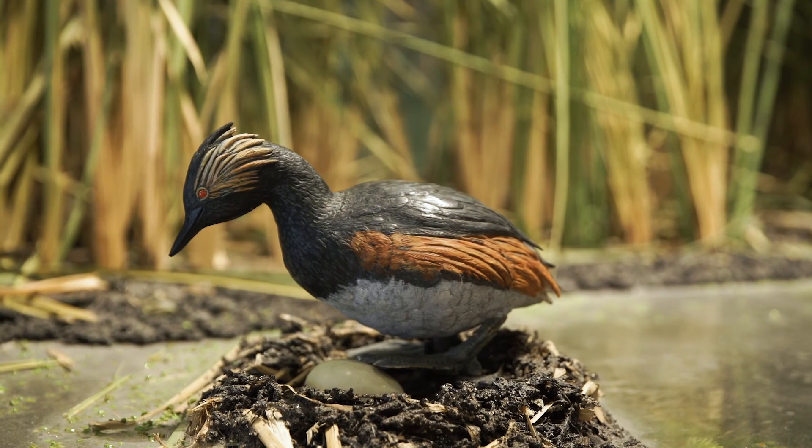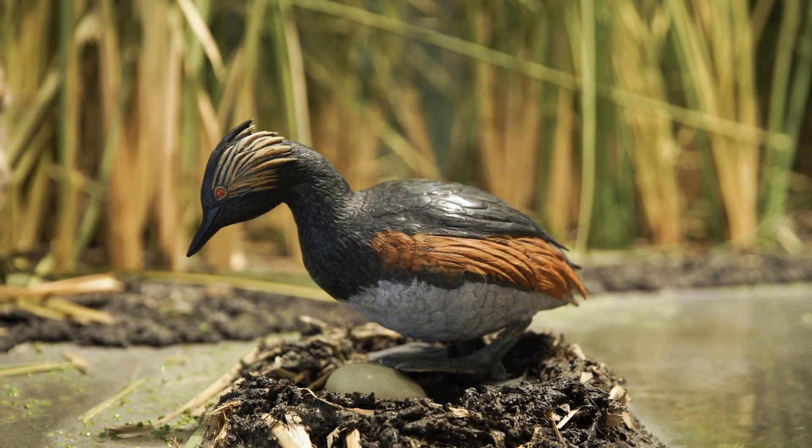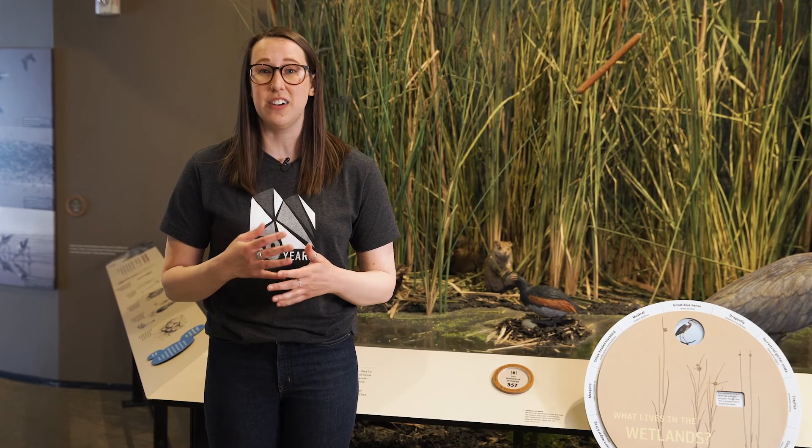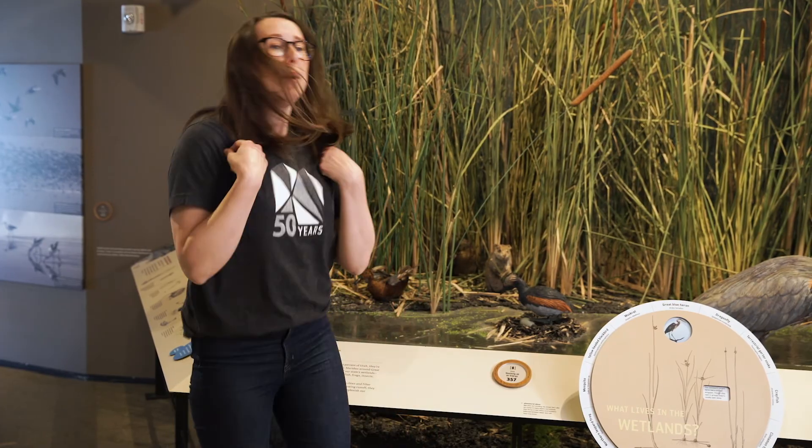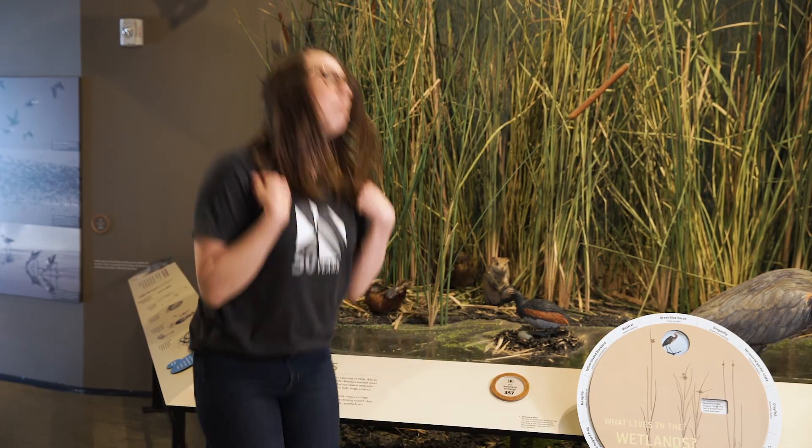I've saved one of my favorite birds for last, the eared grebe. This bird almost looks like a duck but is a different species. In the springtime, eared grebes are mostly black with yellow feathers fanning out from a bright red eye. Like other grebes, the eared grebe has an elaborate courtship dance. It starts with a call, continues with dives underwater, feather fluffing, and a run on top of the water. Let's try part of that together. Okay everyone, get one wing ready, now the other. Bow to your partner, dive underwater, and pop up to dance on top of the water with your neck stretched out. Let's try it again all together. Wings tucked in. Bow to your partner, dive underwater, and pop up to dance.